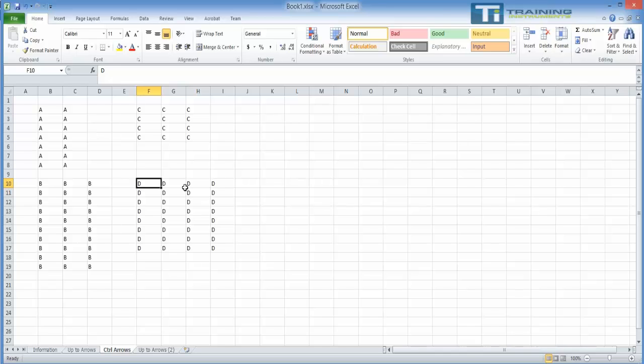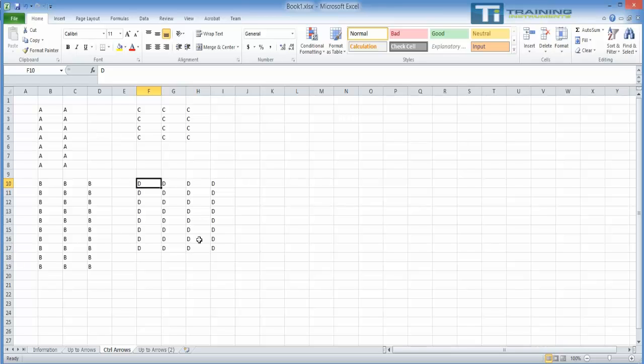So if we go ahead and hit Control Right, it'll bring us to the furthest right data point in that data series. You'll notice these spaces make different data series. We go ahead and Control Down. We'll go to the furthest bottom point in that column. And you go ahead and Control Left, bring the furthest left, and up will bring us back to where we started.